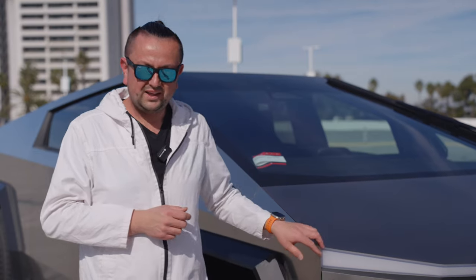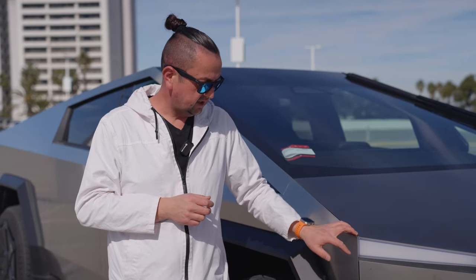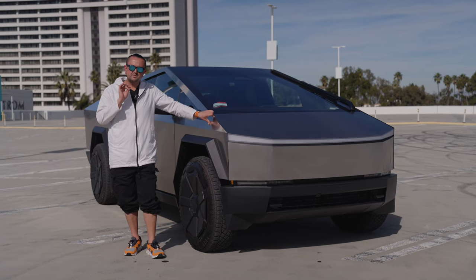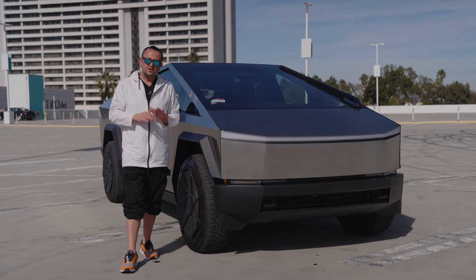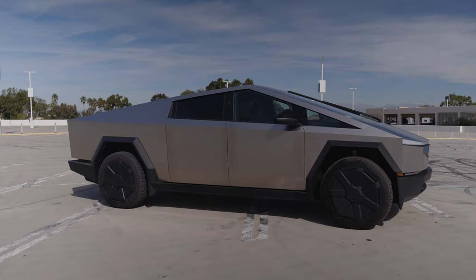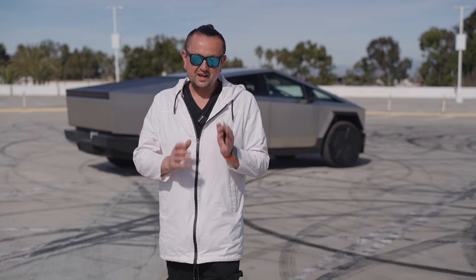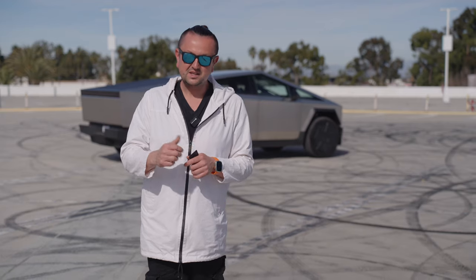Looking at the build quality, all the angles are about what they're supposed to be — kind of sharp. You might cut your finger or somebody could get hurt. That's the way the truck looks and the way they built it. I think this car is a perfect example of how the truck is supposed to look. It's like a Lego car — it's supposed to be dirty, supposed to go everywhere. But at the same time, it's fancy. I think it's one of the coolest trucks ever built.